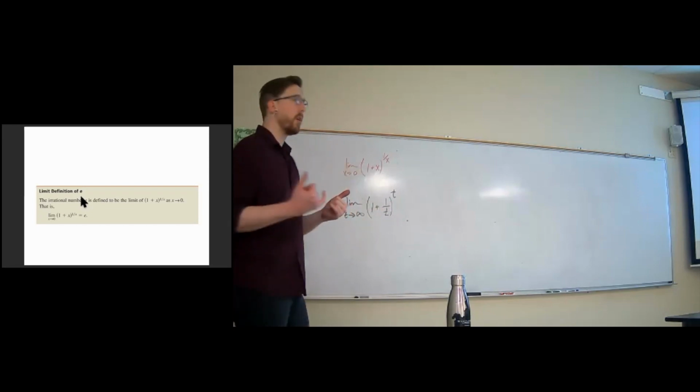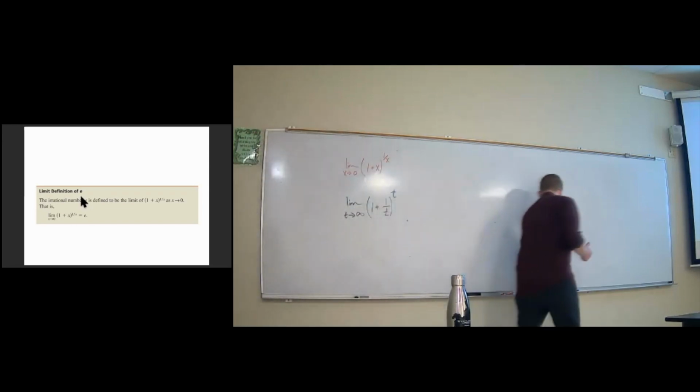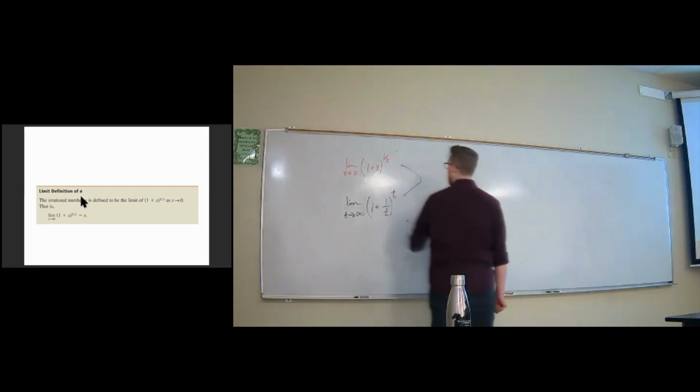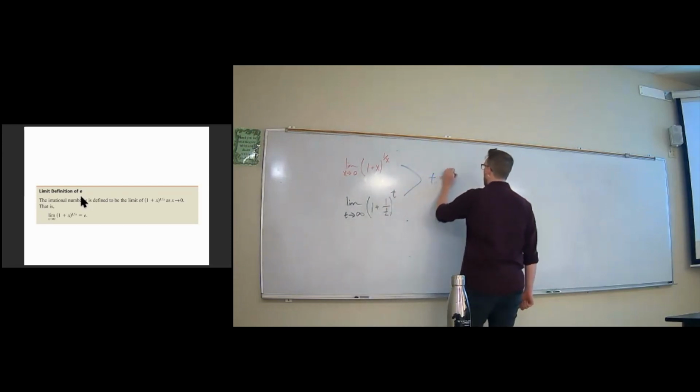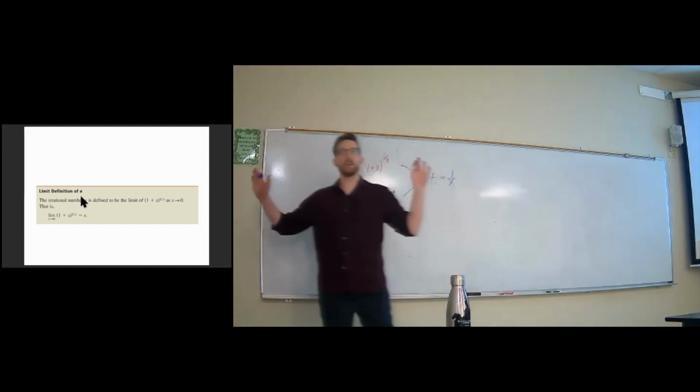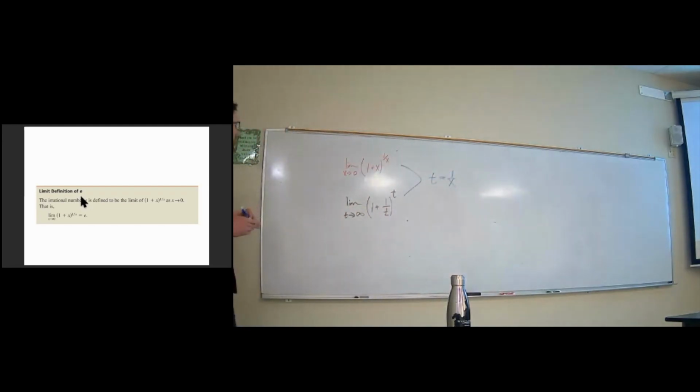Makes sense? So all we're doing here is we're using a substitution. The difference between these is that t is equal to 1 over x. That's the only difference. They are the exact same statement. We're just making a substitution here. And like I said, this comes in handy after a while. This is a handy thing to observe. Are they both equal to E? Yes, they're both equal to E.